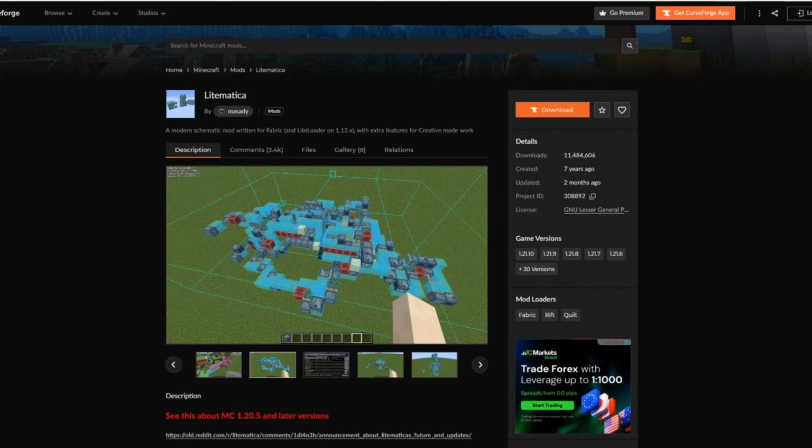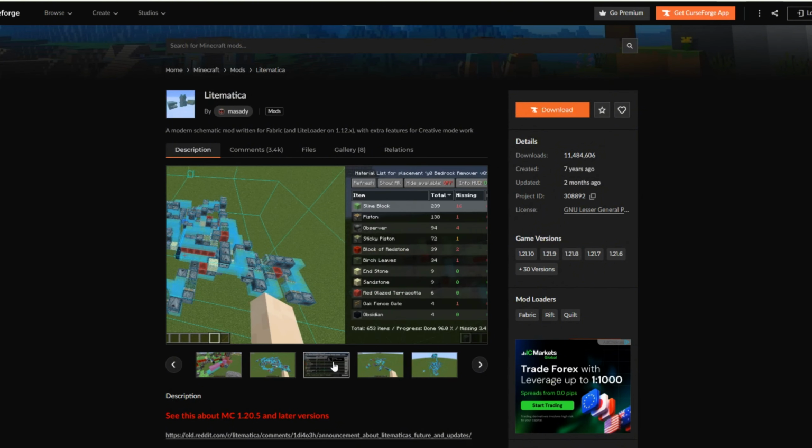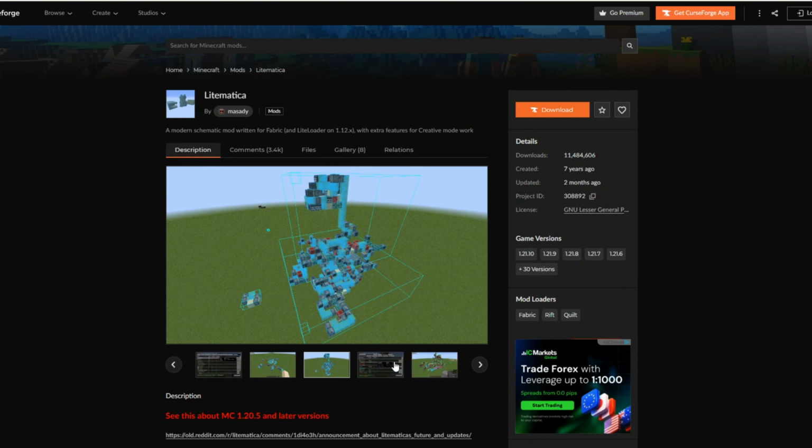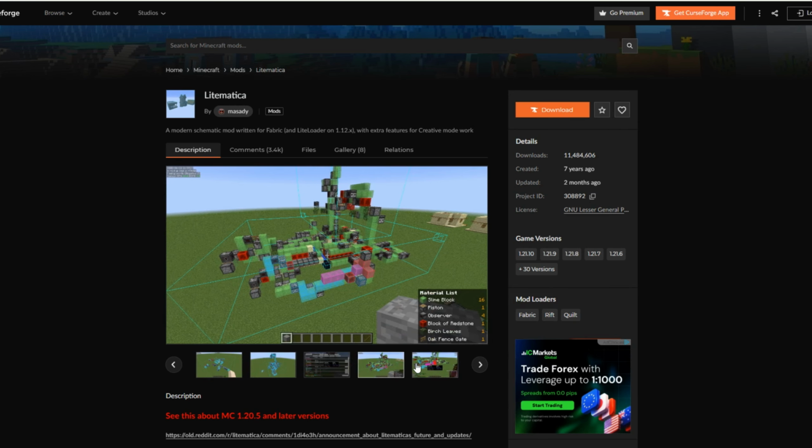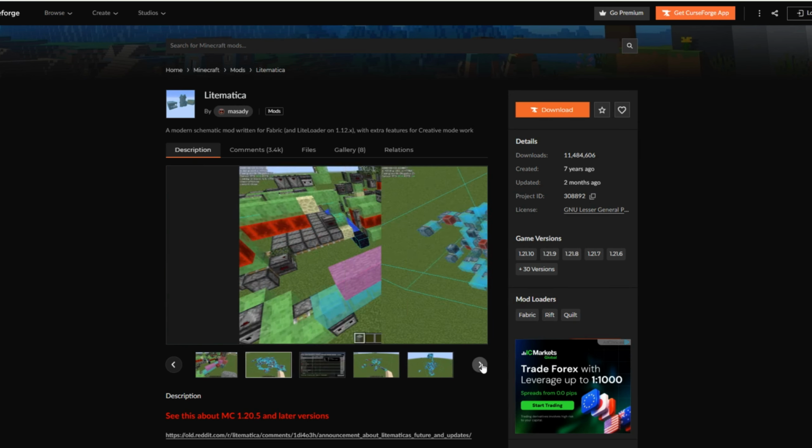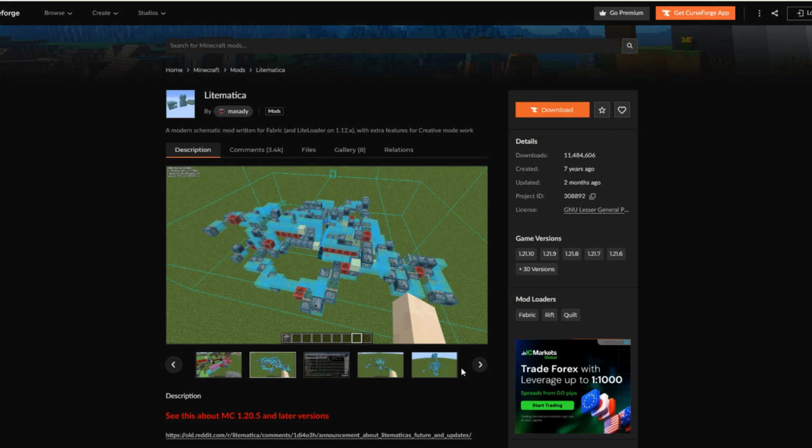So first things first, Litematica is a client-side mod, and what this means is simple. When you install Litematica, it runs only on your game client, not on the server itself. Because of this, you can join almost any server using Litematica, even if the server doesn't have Litematica installed or other players aren't using it. As long as client-side mods are allowed, you won't be blocked.